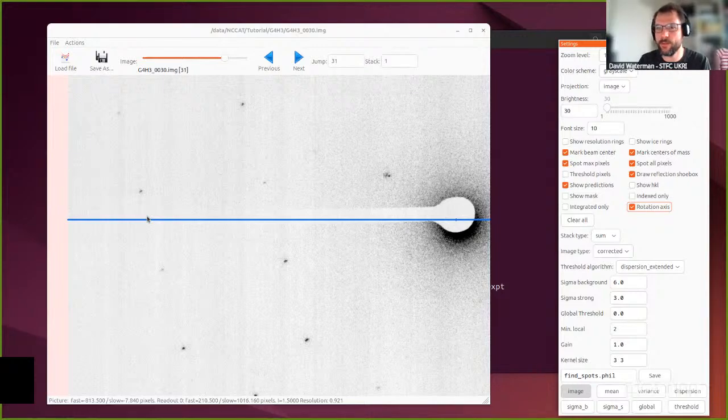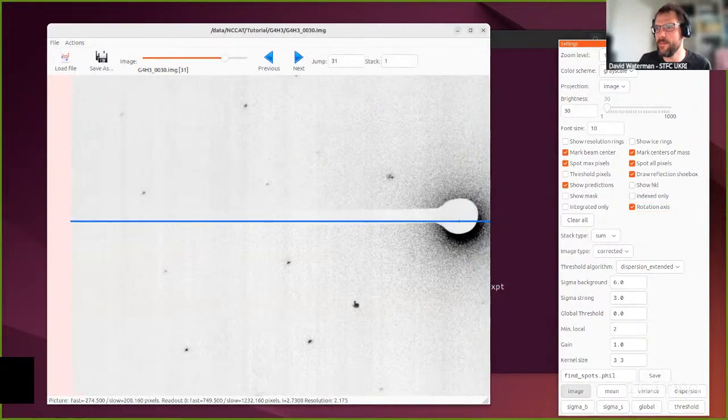the reflections that are recorded close to the rotation axis are anyway thrown out by the scaling program, because these are reflections that are rather poorly recorded by the experiment. They tend to persist in the diffracting condition for a very long time, which means that the errors on those reflections are quite high, and typically they get thrown out. So quite often we don't worry too much about the reflections along the rotation axis, but it's a big backstop shadow. We might be losing some low resolution reflections, so maybe we'll mask it anyway.